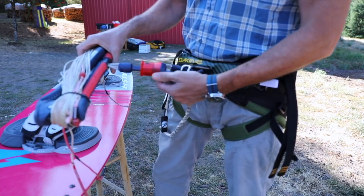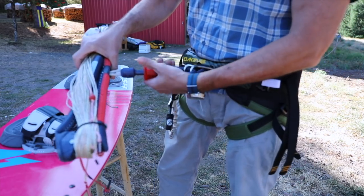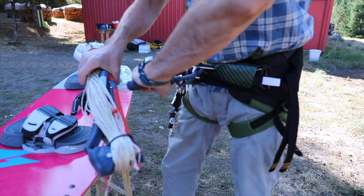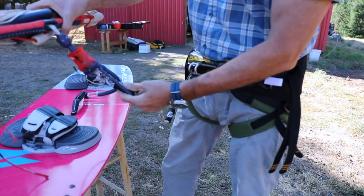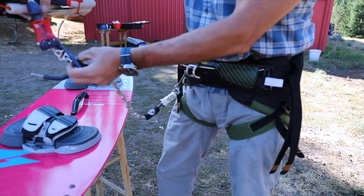The other thing is if you just need to get away from it or you need to get the power off of it, this mechanism right here is a safety. So you take this thing and you pull it forward. What that does is release the kite, but maintains it with this tether right here that will flag it out.